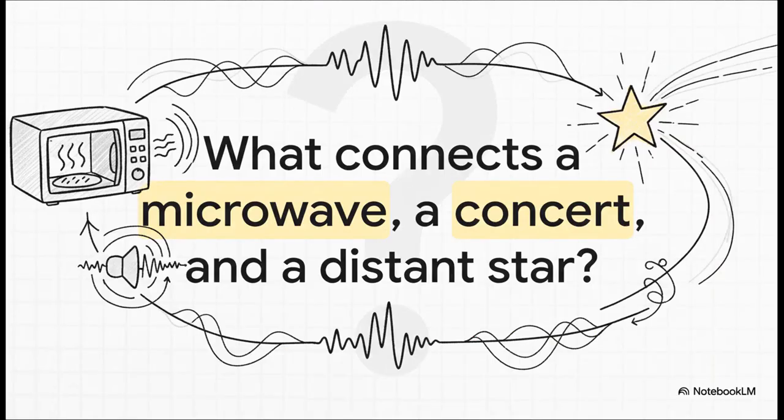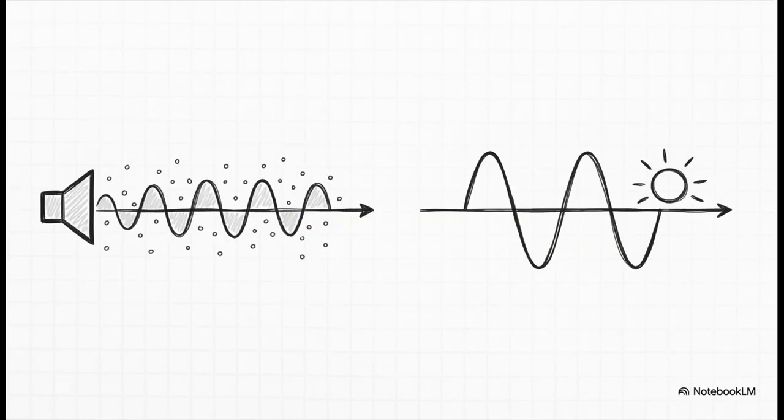So, let me ask you a question. What could possibly connect the box that heats up your lunch with the booming sound of a rock concert? And then, what do both of those things have to do with the light from a star that's been traveling for millions of years to reach us? It sounds random, right? But there is one single concept that ties them all together. And the answer is waves.